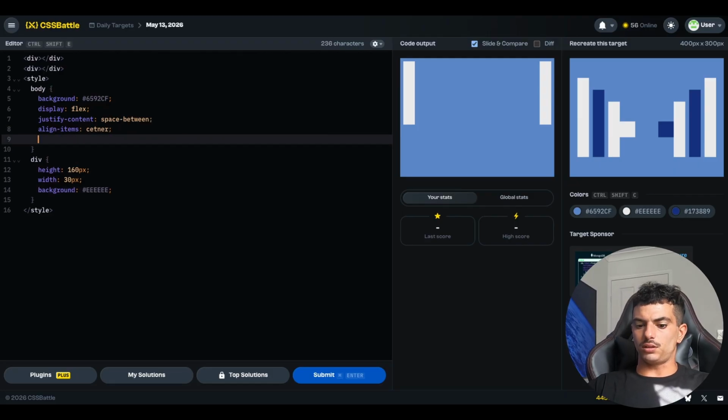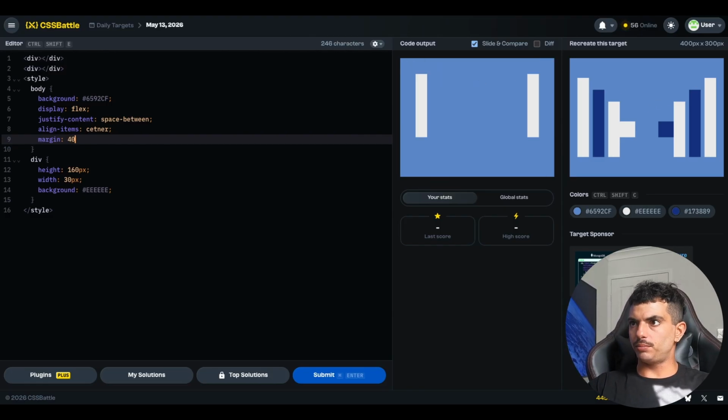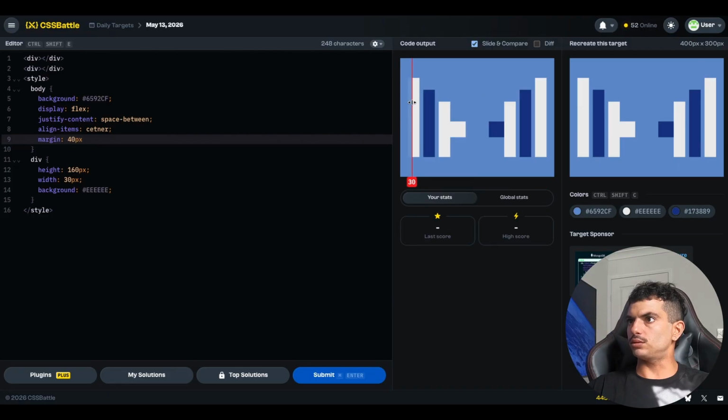Let's go and add some margin. Top will be 40 pixels. Top 50. Yeah, and side's gonna be, let's say, 30 pixels.